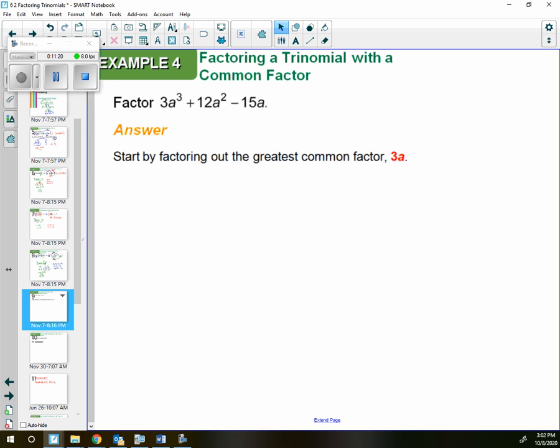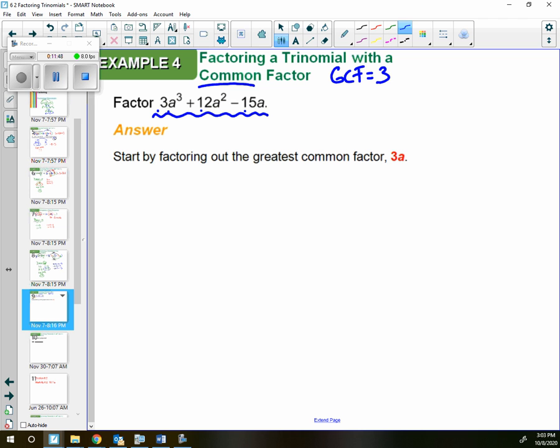All right, let's take a look at number 4. This is going to pull together what we did in section 1 and 2. Before we start trying to see if we can factor these trinomials into 2 binomials, we want to take a look and see if there's anything we can pull out first, any common factors. So I want you to look at those 3 terms. Look at the numerical values, a 3, a 12, and a 15. What divides into a 3, a 12, and a 15? In other words, we're looking for a GCF here. For sure, 3, right? I can take a 3 out of everything. How about variables?